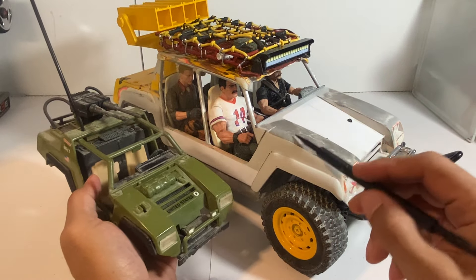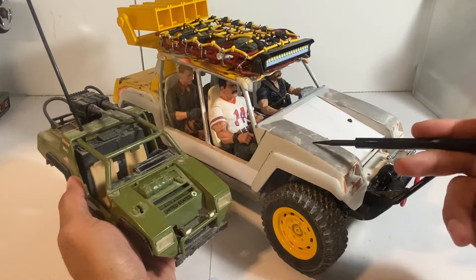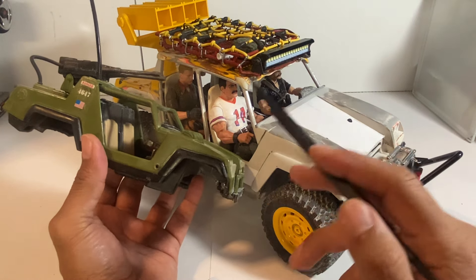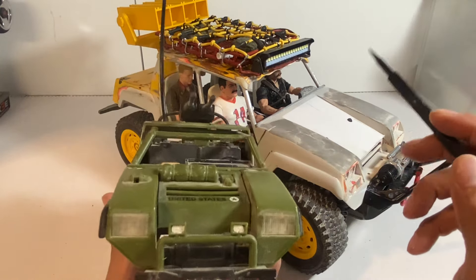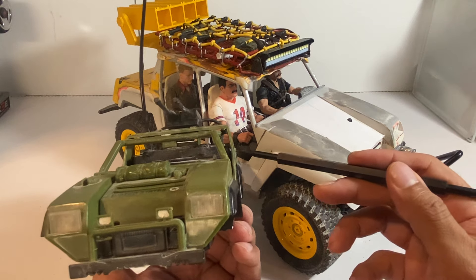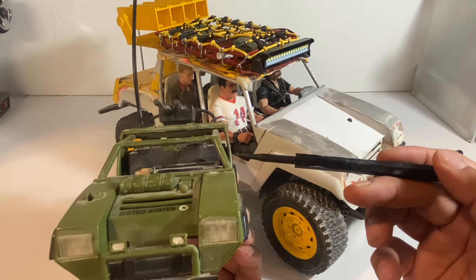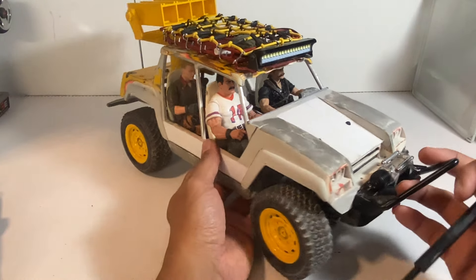Another thing — this VAMP, if I compare it with my green VAMP, it has a way thinner profile. The VAMP itself, looking at my 1:12 scale green VAMP build, it captures a little bit more of the angles. But one of the biggest things about the VAMP is that it has a straight body, and when it hits this line here, it starts curving in — you can see that curve, of course, more pronounced in the roll bar. Here, you don't necessarily have that; I had to sacrifice that particular feature.